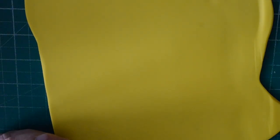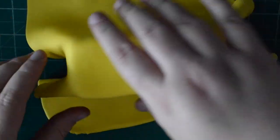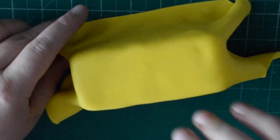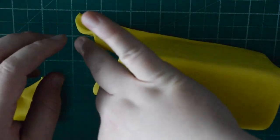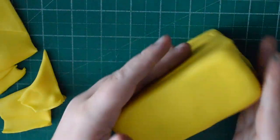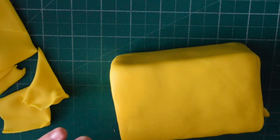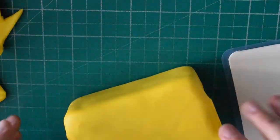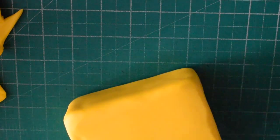For any rectangle or square covered cakes or models, I always use the same method. I pop the fondant over the top, secure the top and sides, then on the shorter two sides I trim off the edges and pinch together the corners so they're secure, and then cut them. Because the fondant's just been mixed and is still quite soft, it's really easy to blend in the lines from cutting. Just smooth it over with your hands, smoothing out the edges to get rid of marks made by the scissors. Then with a flexi smoother, rub it all over the bus to get it nice and smooth, pushing down on those edges for a really nice finish.